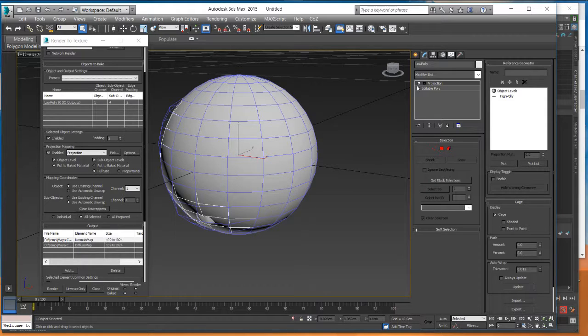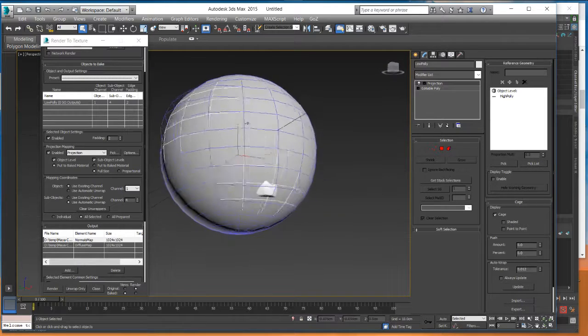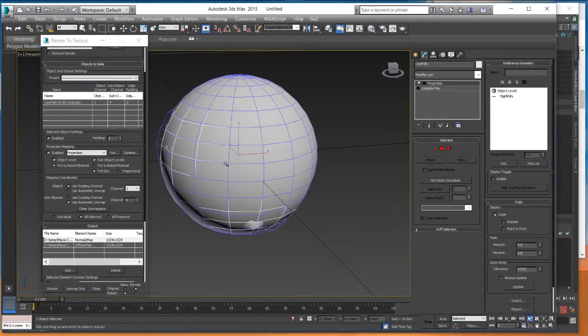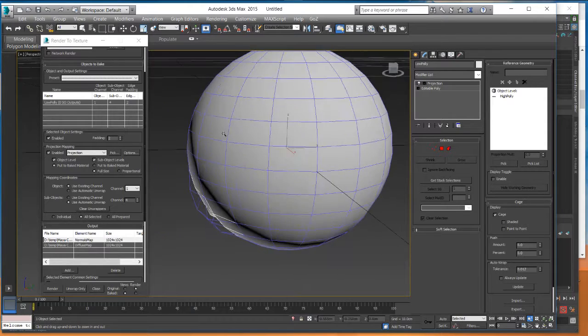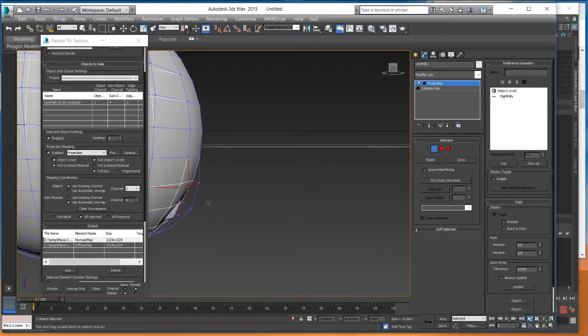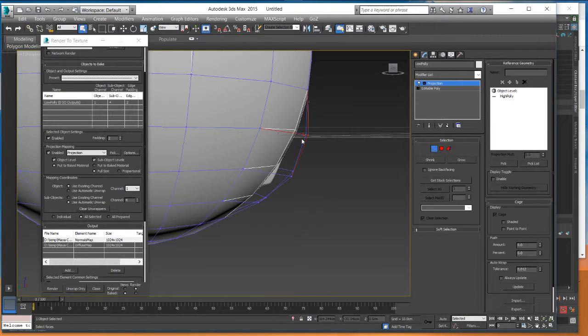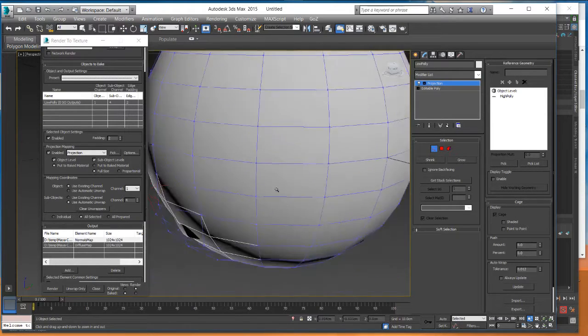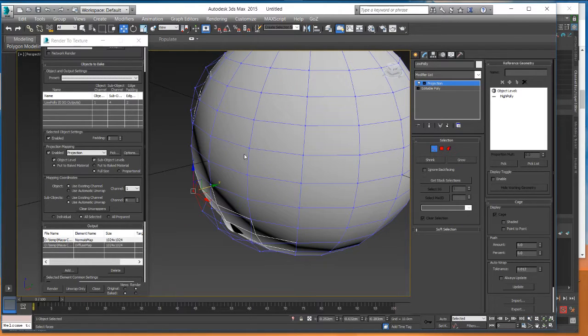And now I have this cage, which is called projection. This cage should act like you can change this. If something sticks out of the cage, you can drag this and adjust it as you please. But I would suggest to leave it usually as it is by default. There is no need to change it usually.